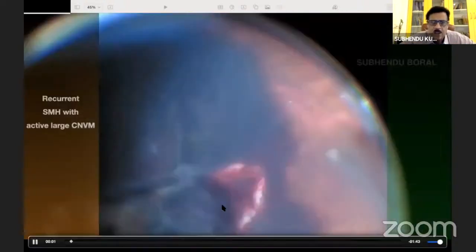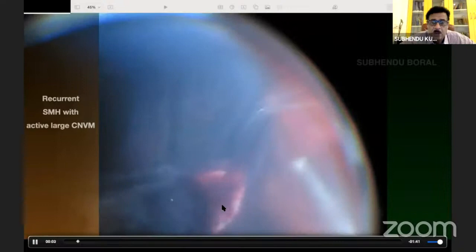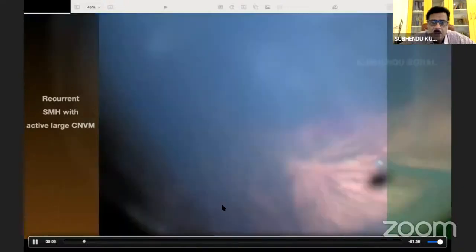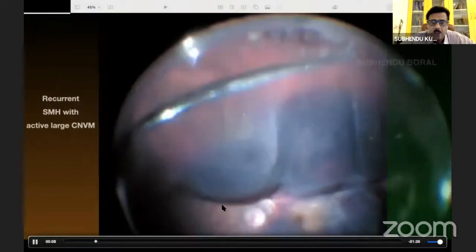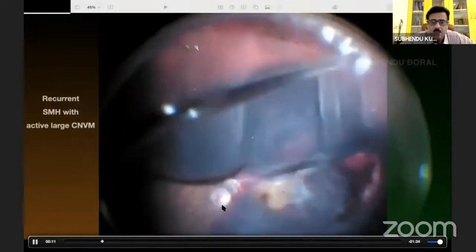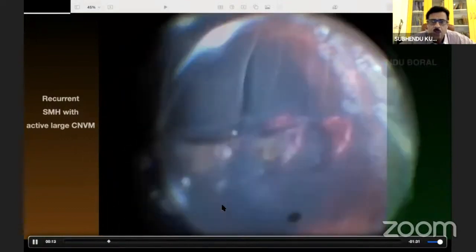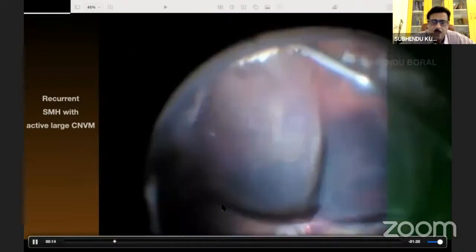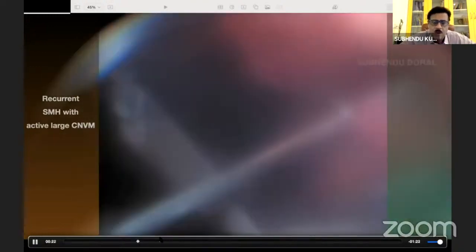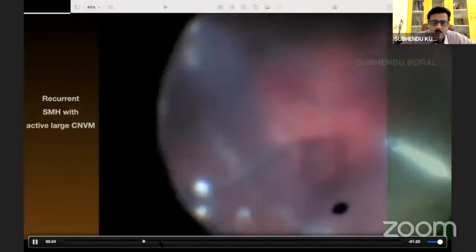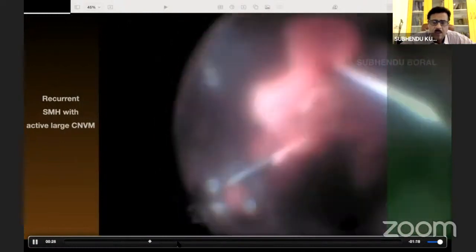It was a very interesting case. I previously treated the case with vitrectomy with subretinal TPA, the subretinal blood non-drainage technique. But after 14 weeks, the patient came with a massive recurrent subretinal hemorrhage. So in this case, I injected PFCL and TPA, then did the retinectomy and removed all the blood. The blood was still clotted. Although I waited for 20 minutes, the blood was still not lysed properly.